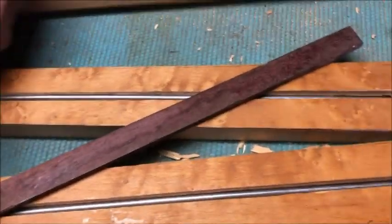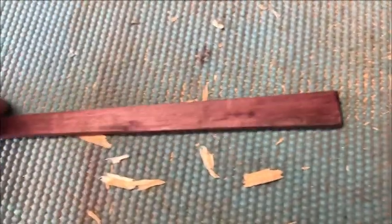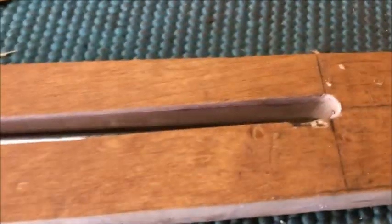So now I'm gonna use this neck jig to cut the line here, like that, and glue that sucker in, and then rinse and repeat. Okay, I got this cut and fit pretty snug to where I feel like I can force it in and clamp it all the way down in there. Next thing I do is I put some Weldwood contact cement down in some of the cavities, just around the edges, maybe every 3 or 4 inches.